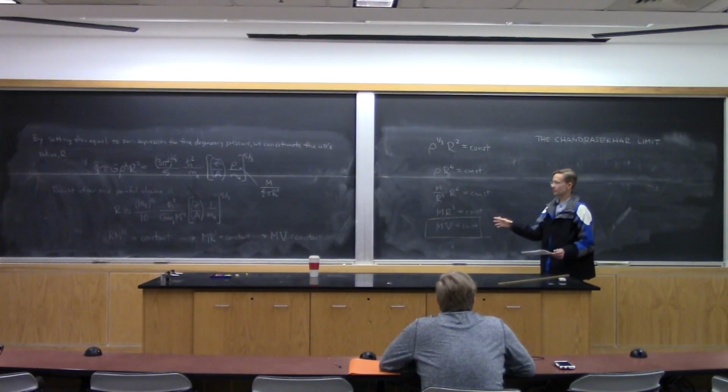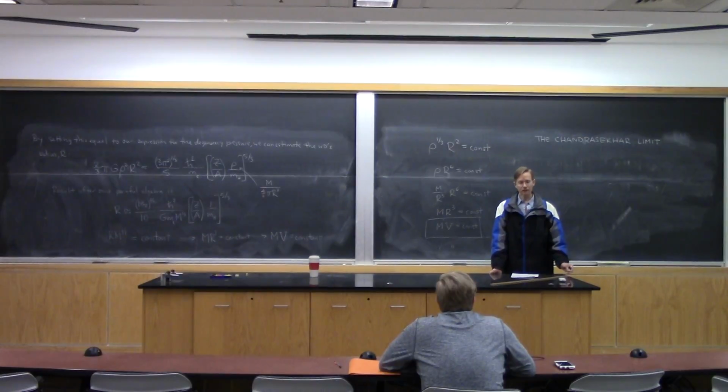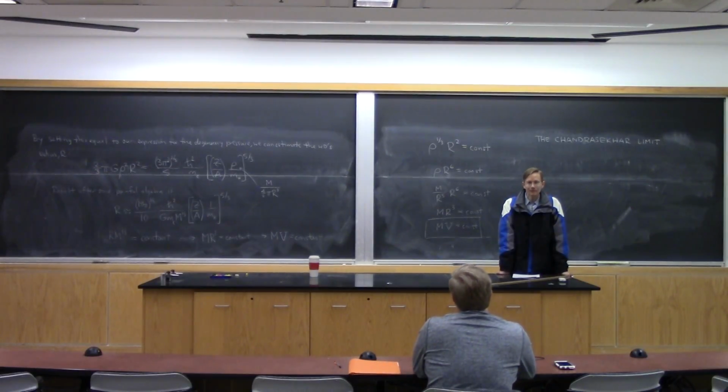what this relationship assumed is that the expression we got for the pressure was correct. And if you think back to when we wrote that expression for the pressure, we used p squared over 2m as the kinetic energy. We used the classical expression for kinetic energy. But what happens as you keep shrinking the white dwarf is that eventually the electrons are going faster and faster, so that you need to take into account the effects of relativity.